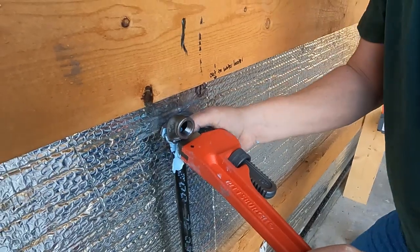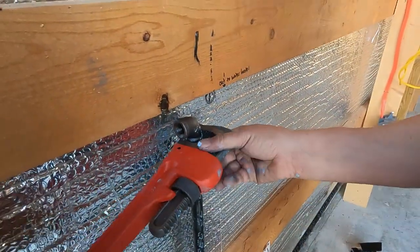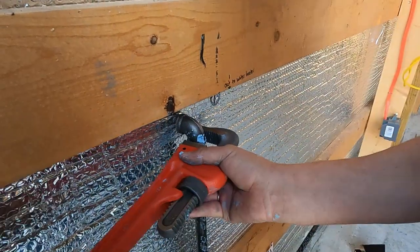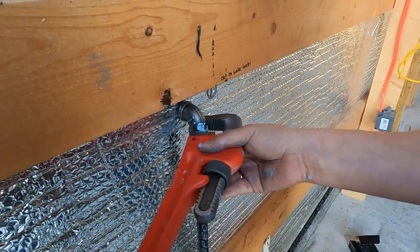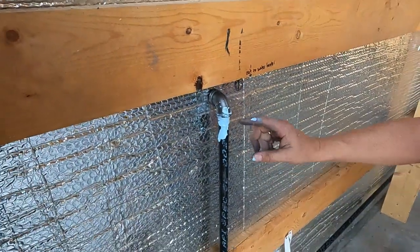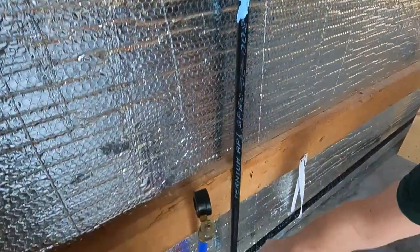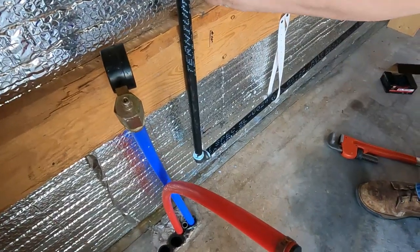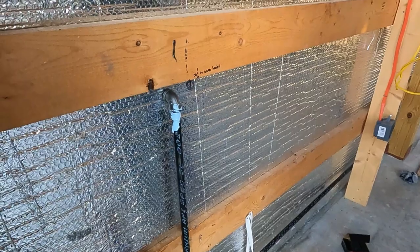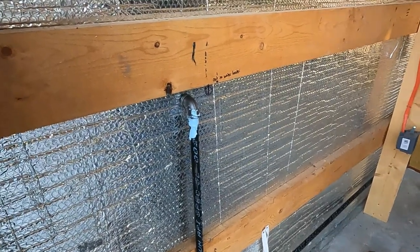Okay, it's definitely getting tight now. All right, we just got another half turn to do. All right, that should do it. Hopefully it tightened enough here and it didn't just keep tightening down there, because I was not holding back on that. But I believe we're good in both spots. We shall see.